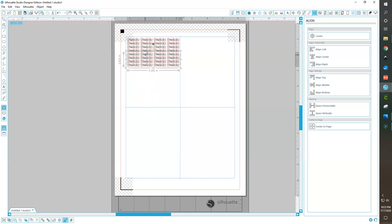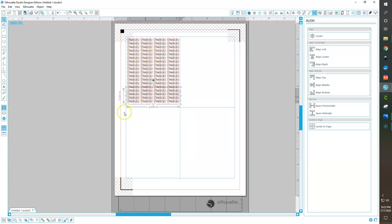So let's do this again. I'm just trying to fill this square. What's going to happen is our Silhouette is going to cut out these as a kiss cut and cut this all the way through, so it'll trim our pages from our sticker sheets from our big old page.